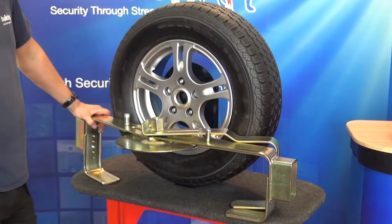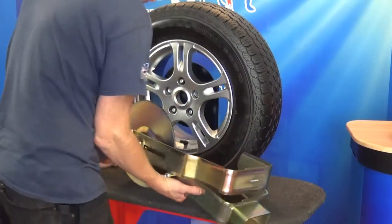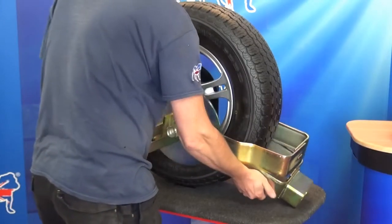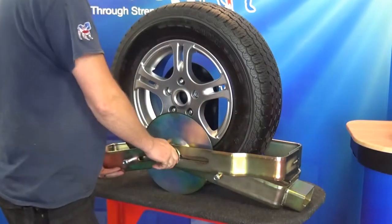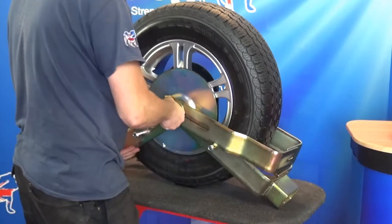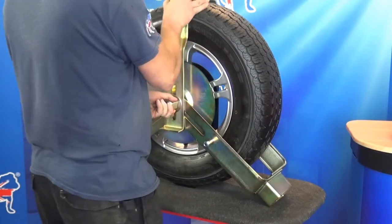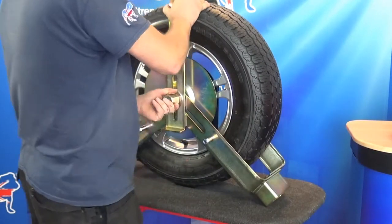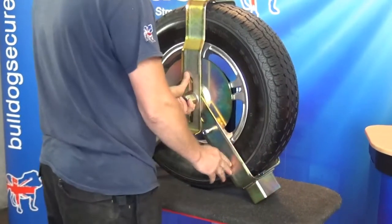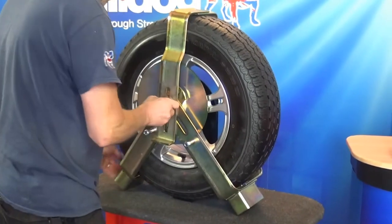With the arms loosely undone, push the extended clamp arm assembly around the base of the wheel as shown. With the left hand, lift the nut and disc assembly to the centre of the wheel. Swing around the top arm to the vertical position. Pull the right wheel clamp arm in tightly to the tyre. At this point hold up the nut with the right hand and pull the left wheel clamp arm in tightly to the tyre.